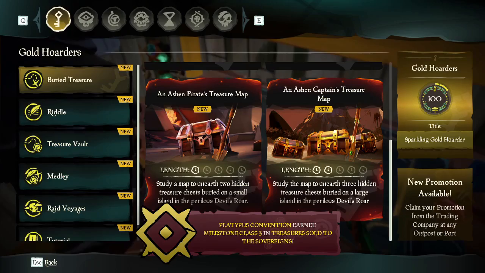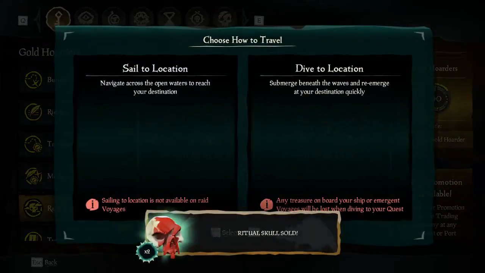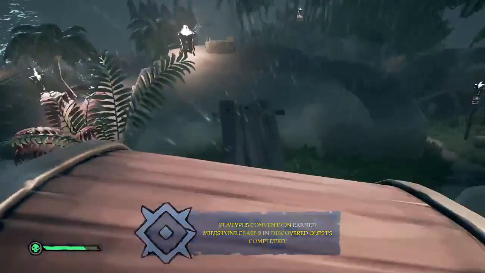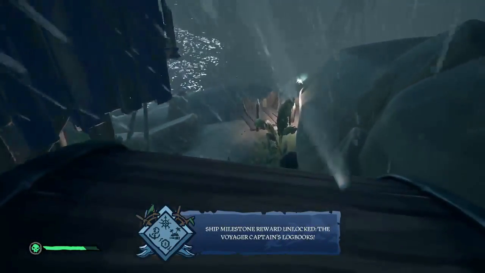Now, number 3 is the new raid voyages. Now, all of them are great to level any trading company. Just pick one that drops the big company's treasure item. These are amazing. They give almost a level, unless you're above about 100. They give almost an entire level by themselves, as well as all the extra loot that you get with it.